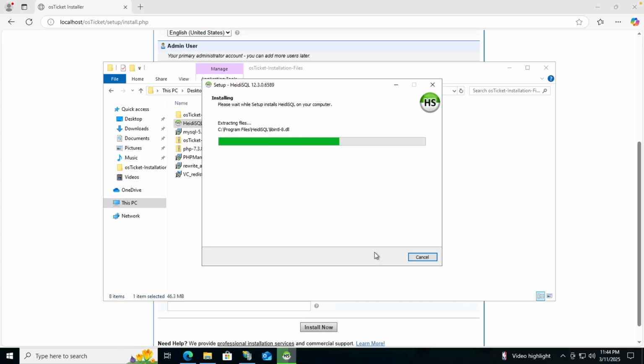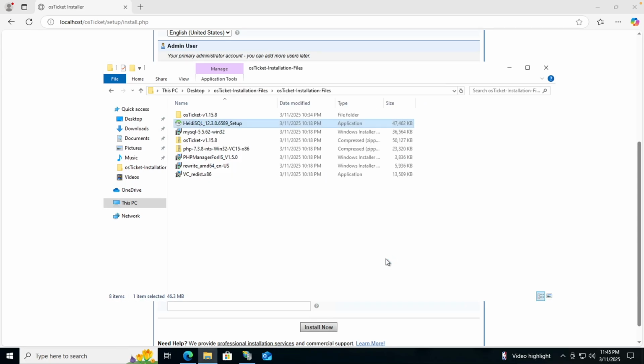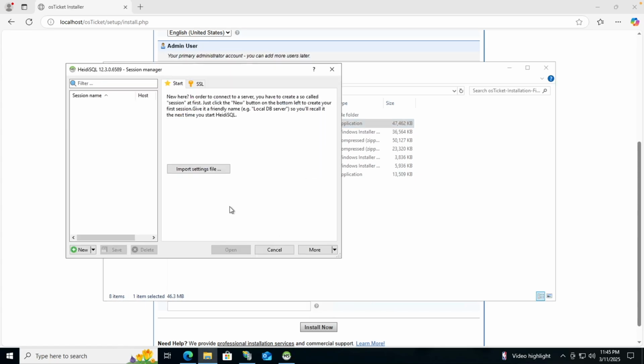Install. All right, make sure this launch HeidiSQL is clicked, and click finish. Click skip.